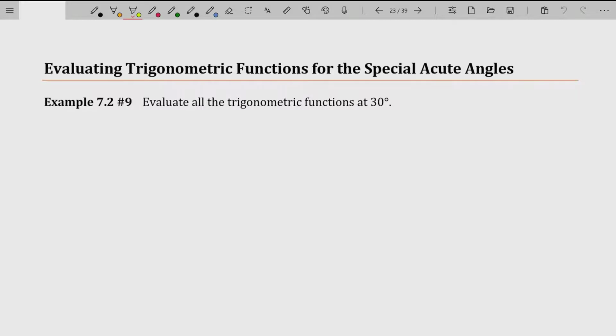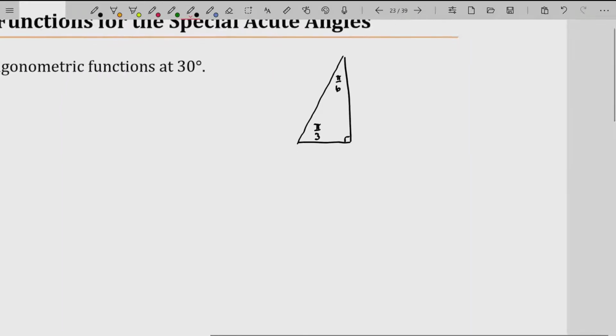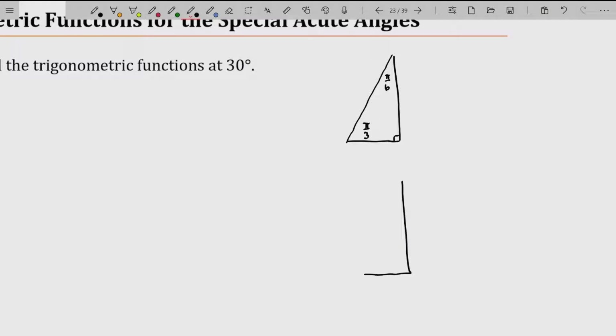And as I mentioned in a previous video, whenever you're going to do any type of work on trig, it's probably a really good idea to just draw out your special triangles. So I'm going to draw out my pi over 6, pi over 3 triangle. And remember, that's 30 and 60. And then I'll also draw out my 45, 45, 90, which is pi over 4 right angle.